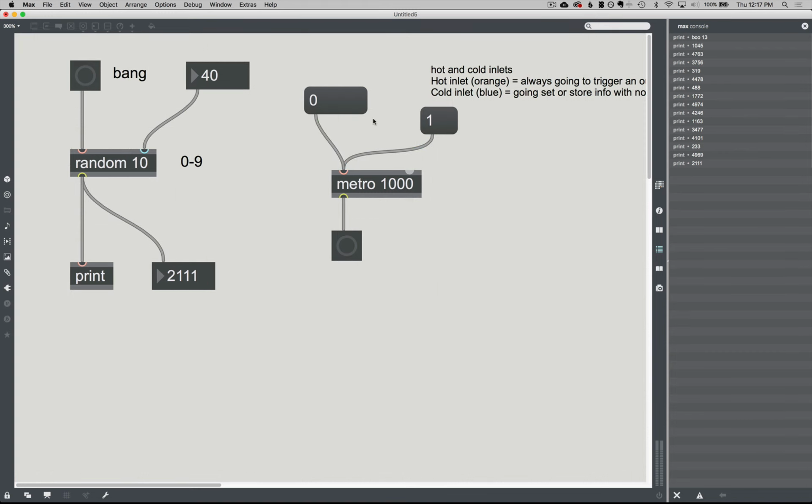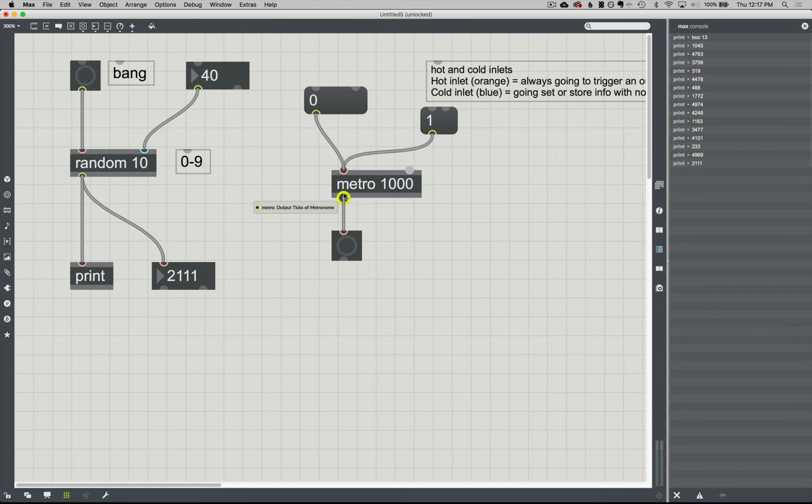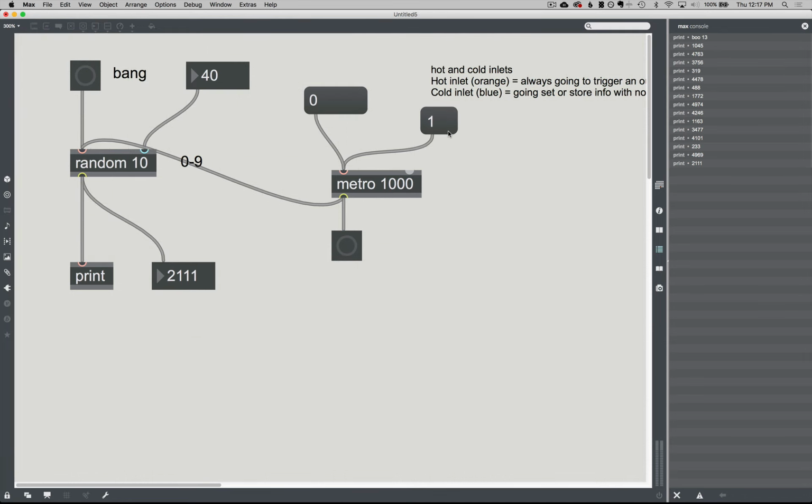I can turn it on, turn it off, and I could take this metro and, I'll just keep that there so you can see, I could output a random number every 1,000 milliseconds. Whoops, sorry, wrong button.